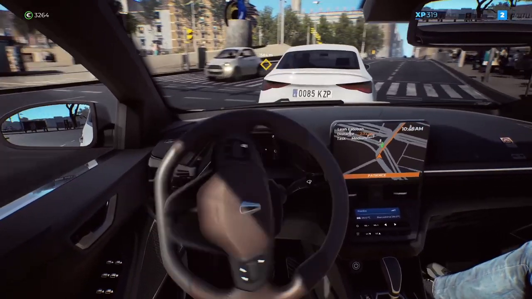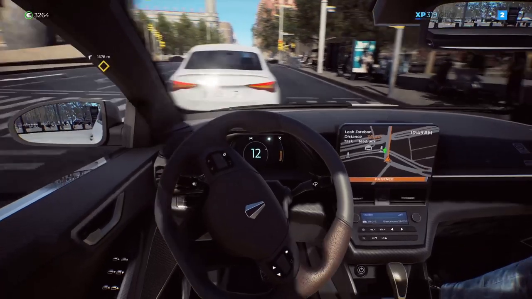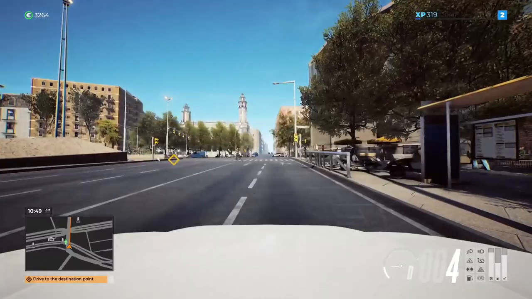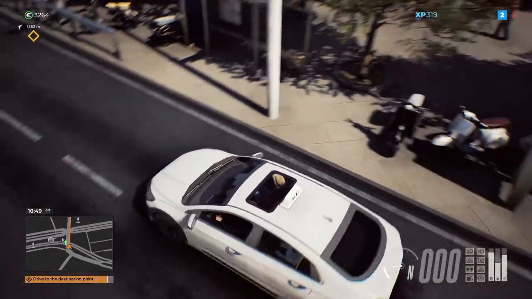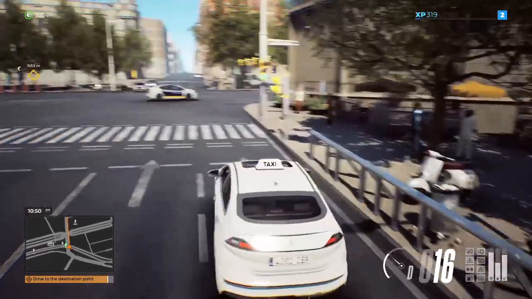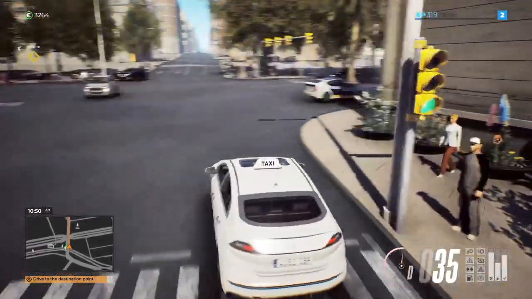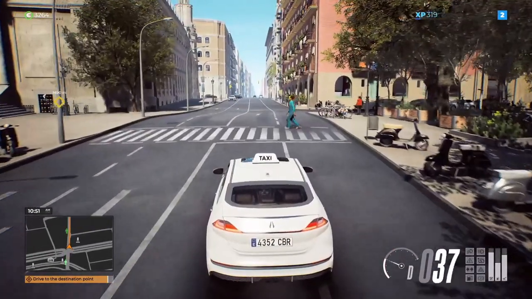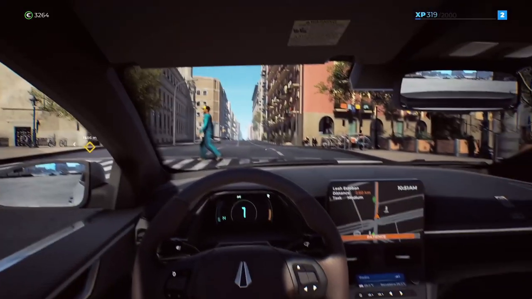Okay, there's our first little crash. We see a little bit of spark come off there. FPS drop a little bit. Yeah, your car's dirty. Yeah, on that side. Okay, so I'm guessing there's going to be a car wash and stuff like that then, where you can clean your car, surely.